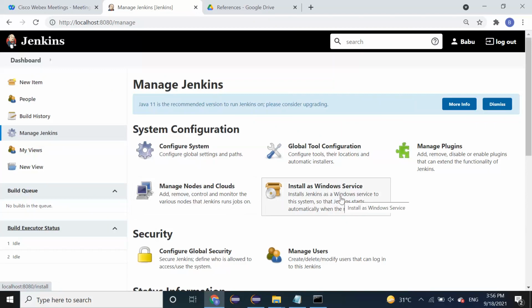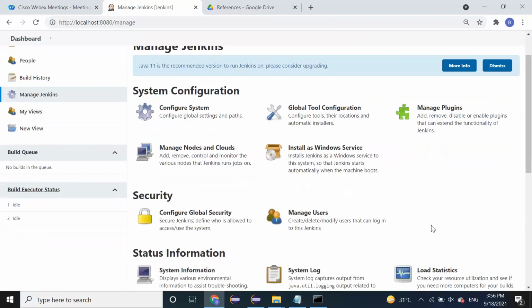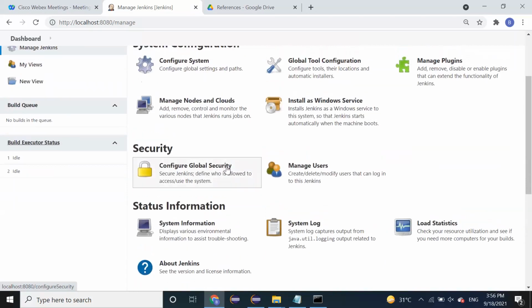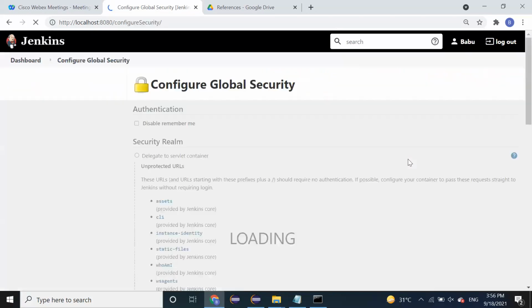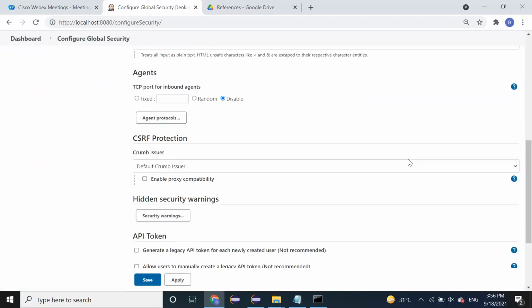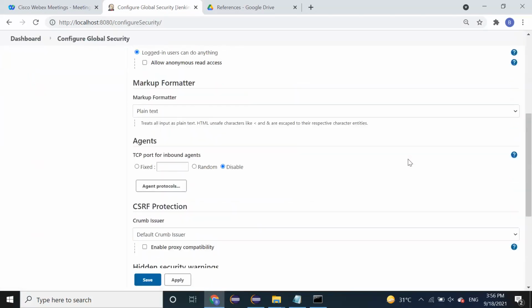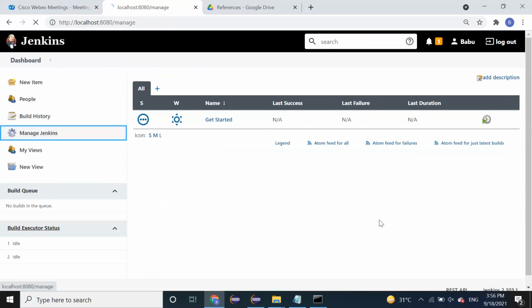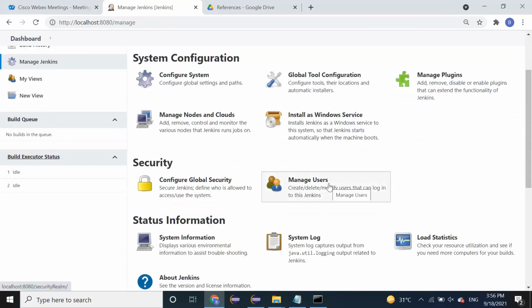Windows as a install as a Windows service. These are all for the security, Jenkins, for letting somebody to access. Who has to access it? We will talk about the access privileges matrix, which can help you to do who can access what, how to control someone access from coming into the system, what kind of role I want to give can be part of that, configuring global security. Users can be added, deleted, all this are going to be here.